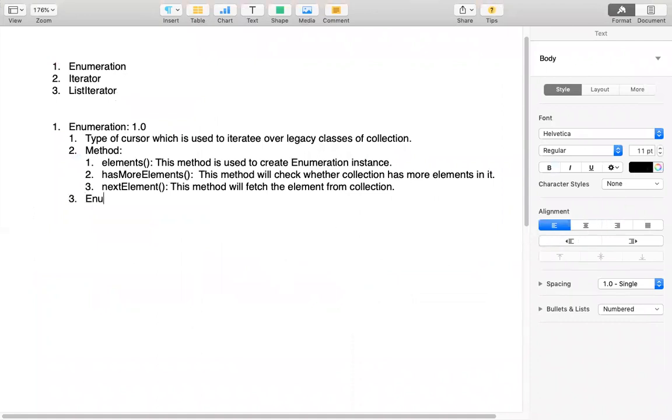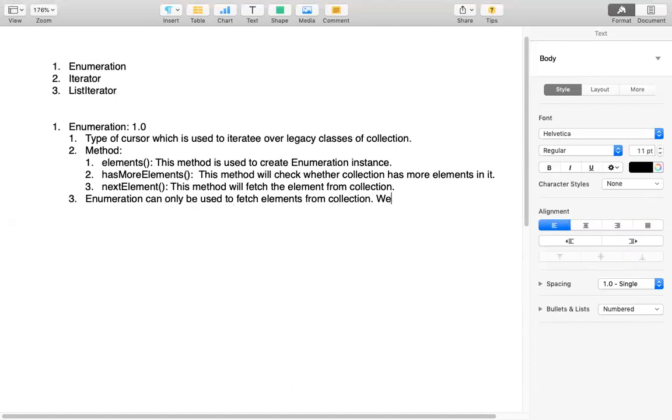Next thing to observe here is that enumeration can only be used to fetch elements from the collection.